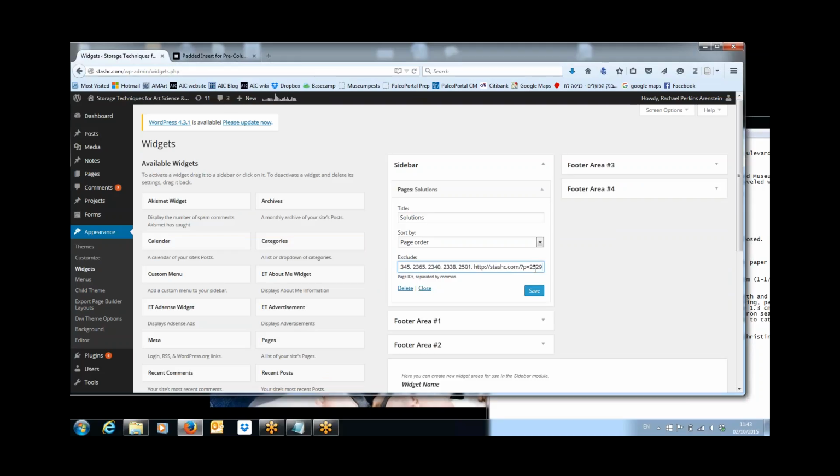Comma, add, oops, and that added our entire link, which we don't need. Save. And remember, if this sidebar list ever got corrupted, it would be a bummer. And that's why we also have a backup in our list.